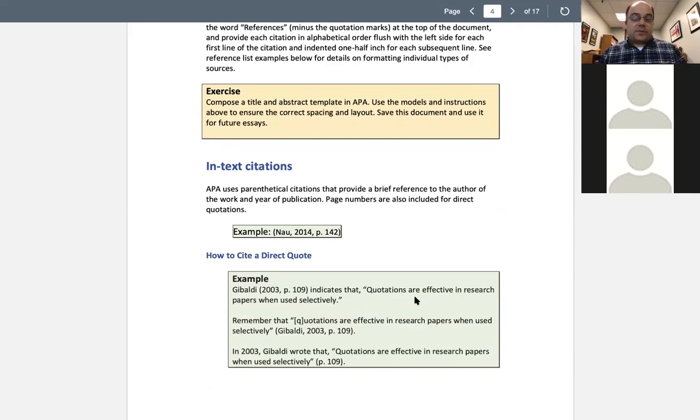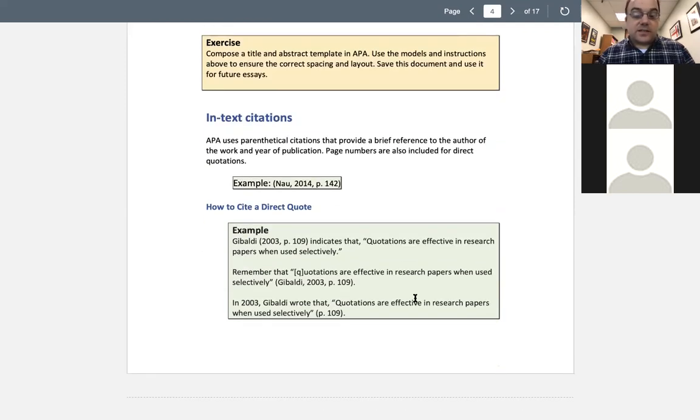Here are some examples of in-text citations. Essentially what you're doing is you're telling me who wrote it, when it was published, and where I can find the quoted information. The first example starts off with the author's name, followed by the year of publication and page number with the quotation after that.